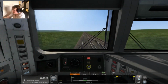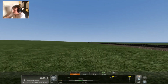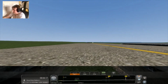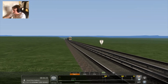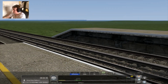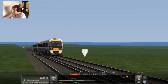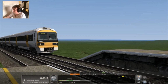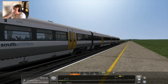Starting to brake now because it's coming up. I'm going to start braking to slow down. Oh, as it's an incline, it is helping us slow down a lot quicker. AWS is going off. Right, slow down. Here we are, 465 arriving into Selling.